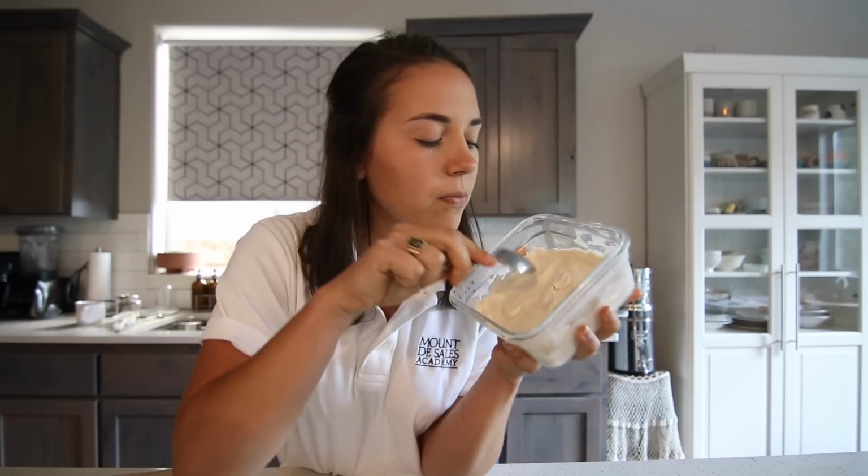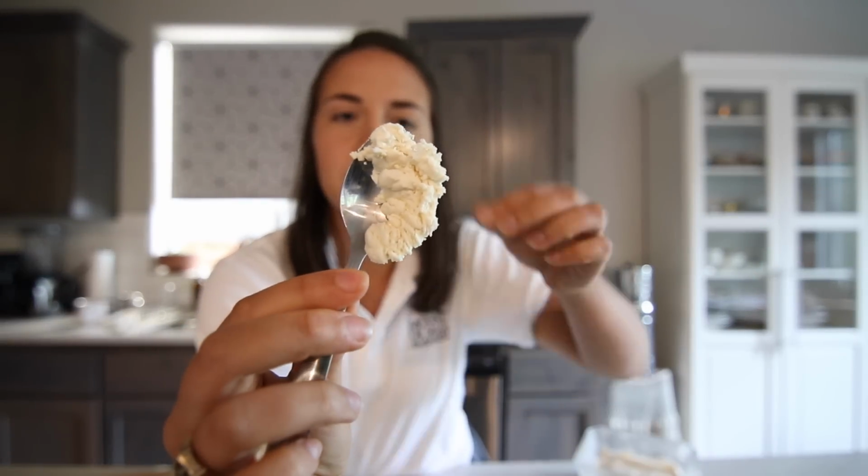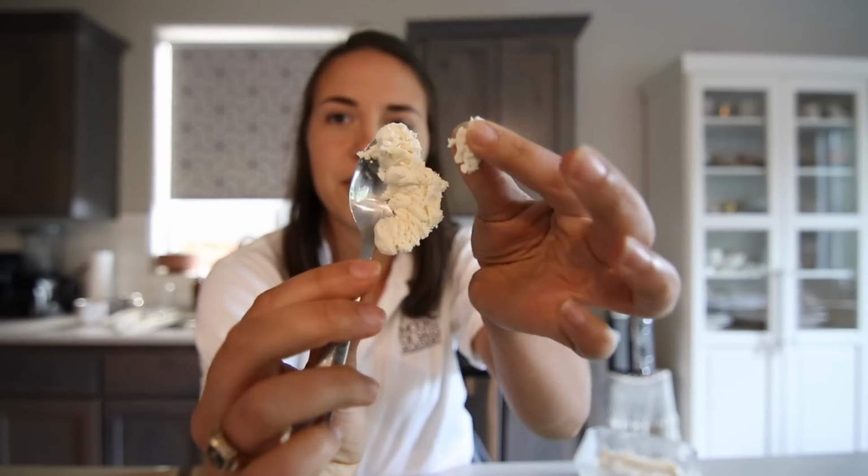But when you drag your fork through it, it gets this cheesy texture. You can crumble it with your fingers, like feta, which is perfect for a Greek salad. So I'm going to put some cheese on my salad.